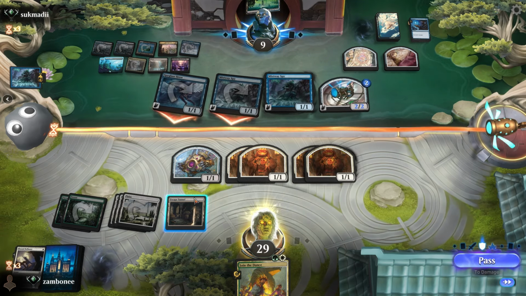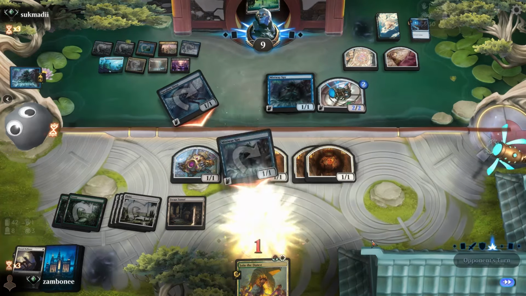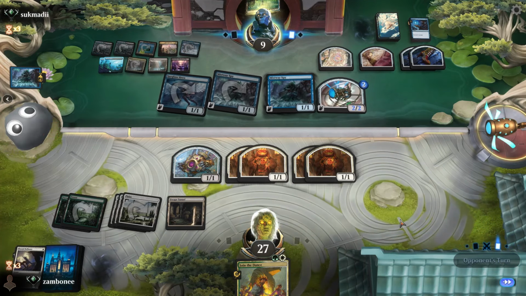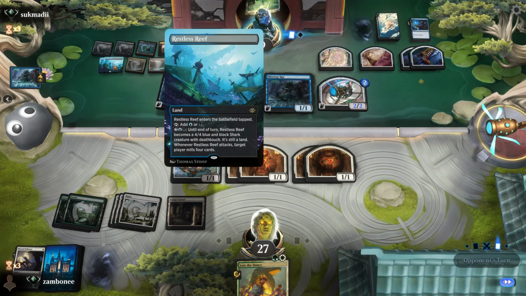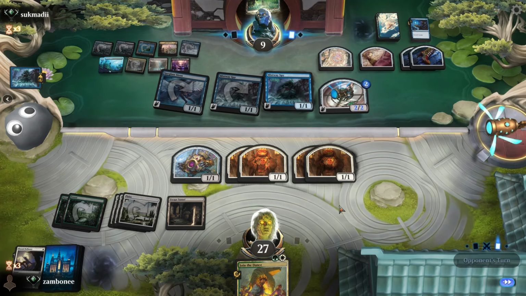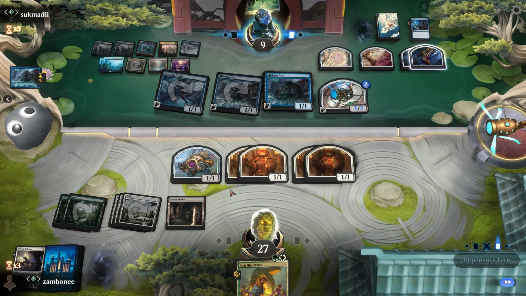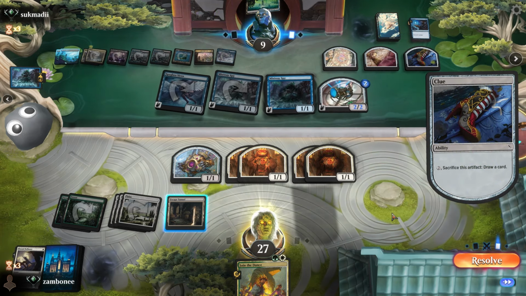1, 2, 3, 4, 5. And he's a 2/2 or a 3/3? I don't even know. You should attack with this guy. What an idiot. Does he have enough to activate the Reef? I think he does. So he gets the Reef, he gets to kill 3 of my guys. If I get a Leg Up, 5, 6, 7, he's still alive.